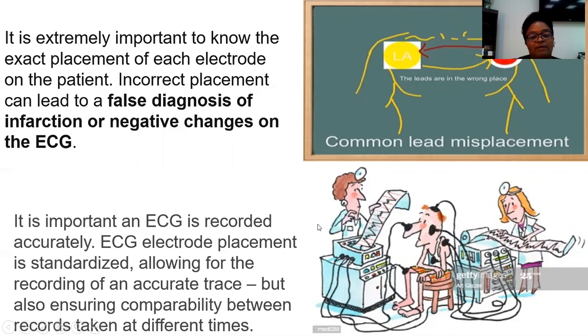So what that means is, if you take an EKG of a patient and you don't place those electrodes in the right place initially, that may be that patient's first EKG, which will be used by that doctor and nurse as their baseline EKG. So when that patient comes in or gets a second EKG, it's going to look totally different if those leads weren't placed in the right place, okay? Because the leads are supposed to be in the same place every time.